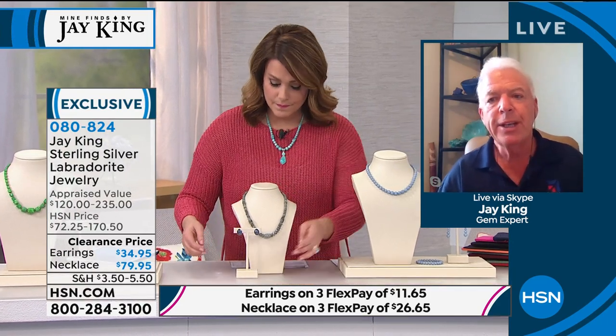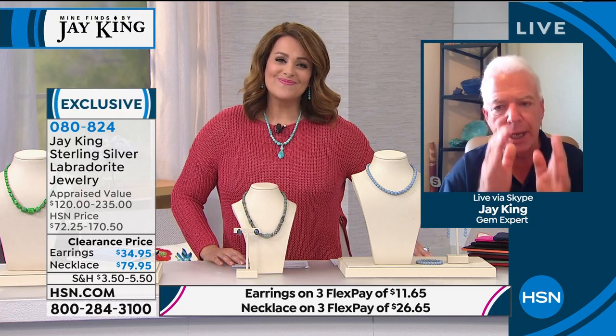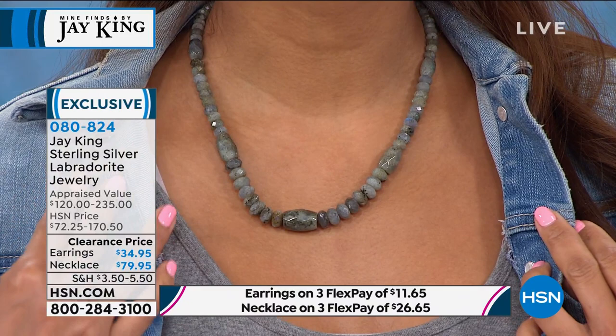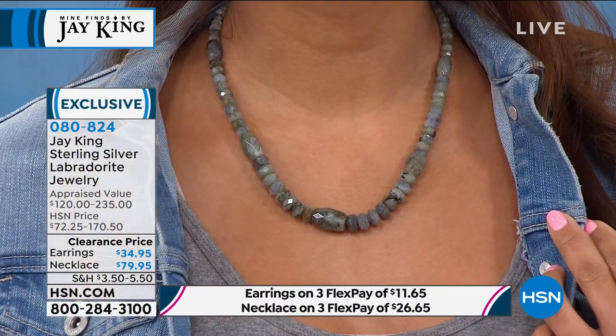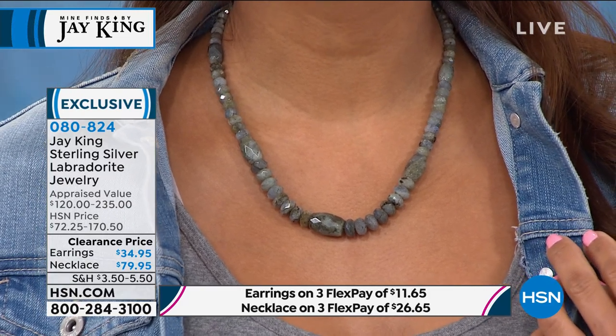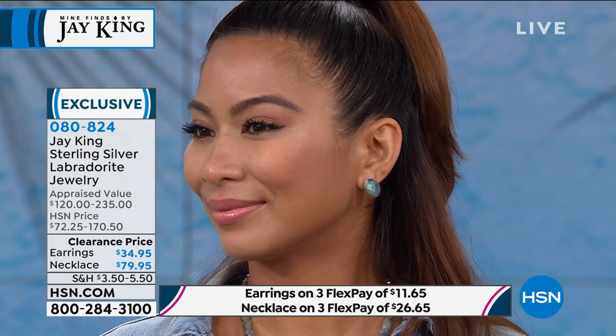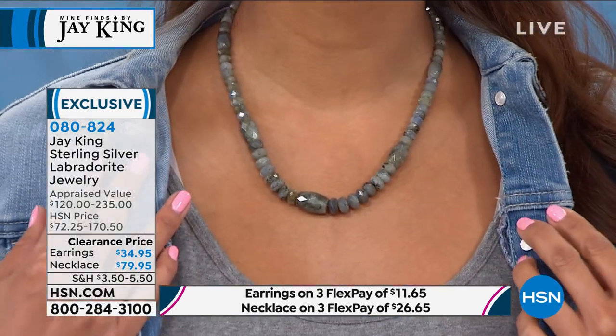They have to see what they call the fire line, and then they have to orient the stone. In Labradorite, you could be cutting it vertically and then you look at it and realize you need to cut 45 degrees from there to chase the fire line. If you don't chase the fire line when you cut the material, you will destroy the labradorescence. So it's very, very special - you can take the best grade Labradorite in the world, and if you don't have the right person cutting it, you'll have nothing. Do you see on Valerie - you can still see that fire, that effervescence, that fluorescence of material - that's what they call labradorescence, and that's what's causing that fire, that gleam, that glow.